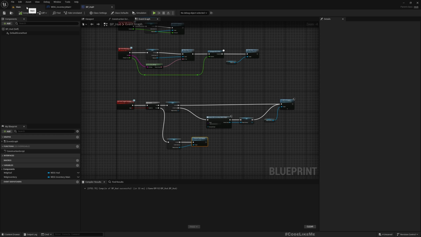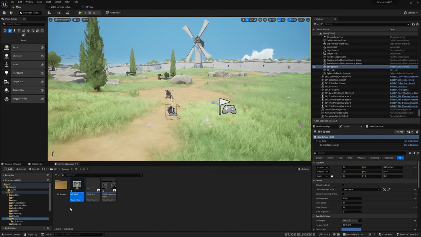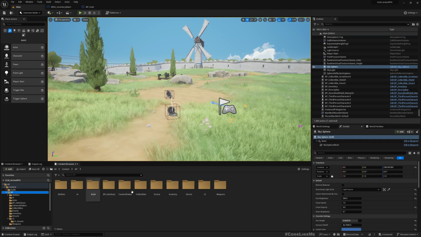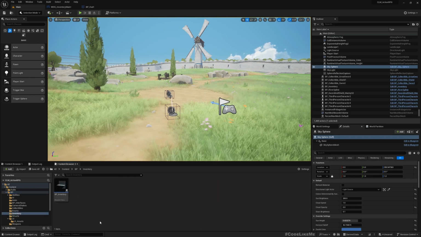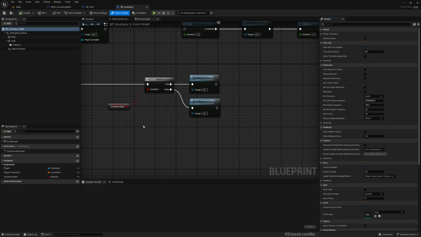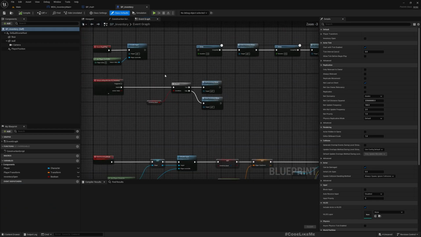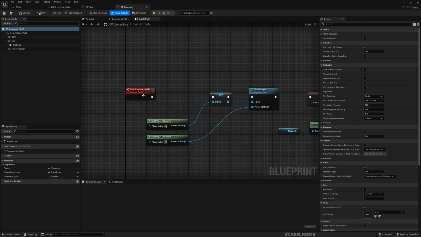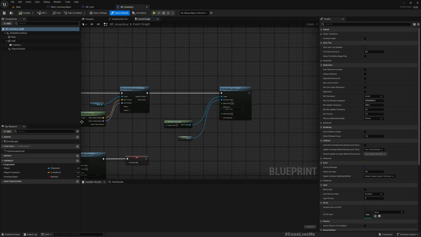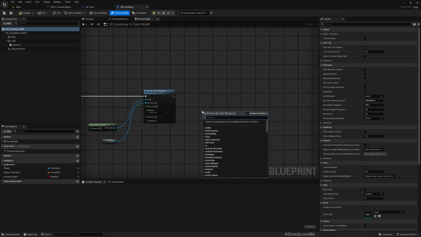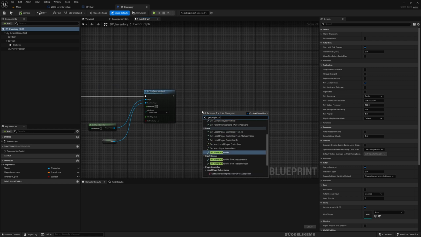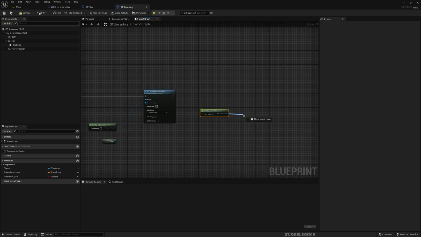Now we have the blueprint inventory. When I open the inventory or enter inventory mode, at the end let's get the player controller and get HUD.